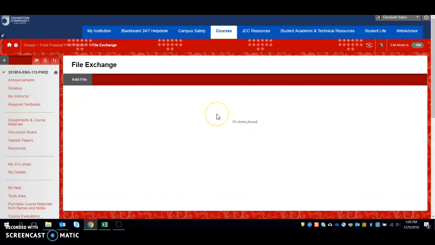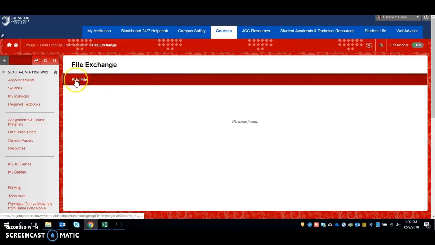Okay, then once I've reviewed that paper and I've written all over it, saved it, and when I say write all over it, I mean go in and highlight in Word. You can change the font color to red or do whatever it is you need to do to edit. And you need to be typing on that peer review sheet for sure, okay? You're going to save those to your computer.